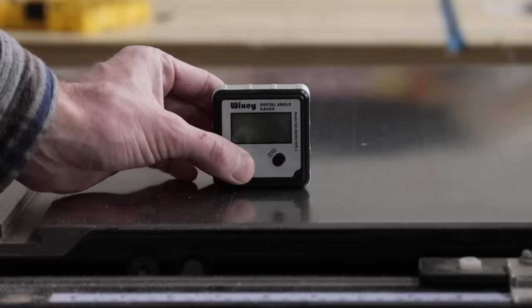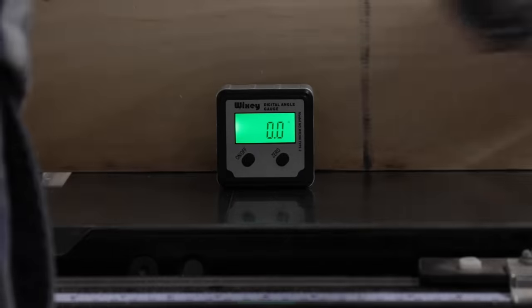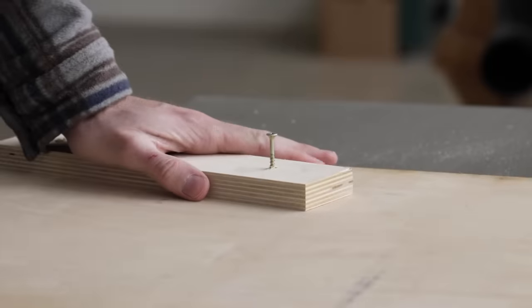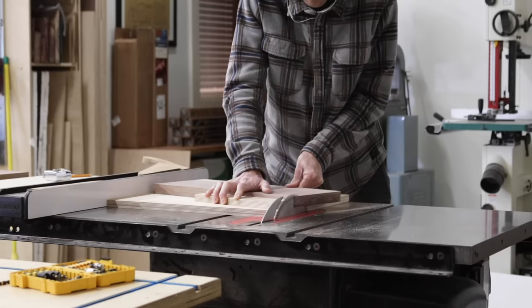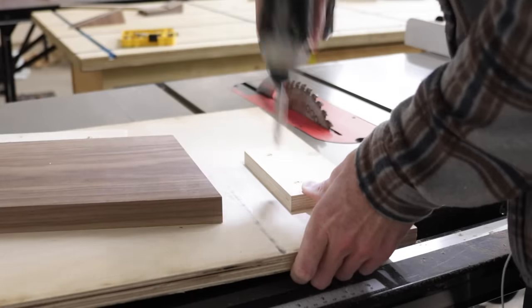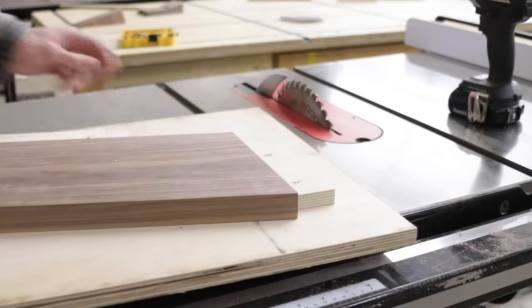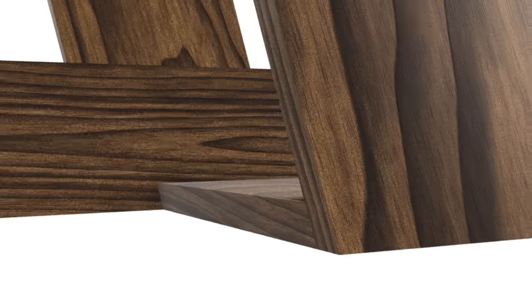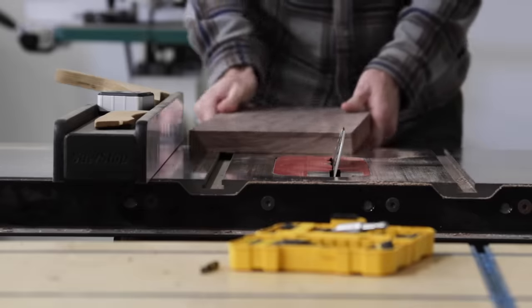The sides lean forward at 15 degrees from 90 — because 15 is a good amount of degrees — so I started by cutting that angle onto the ends of each piece on my table saw. With those done, I needed to cut the matching angle onto the front and back edge of the top and bottom pieces, and I did this by setting the blade on my table saw using a side piece as reference, then making those cuts.